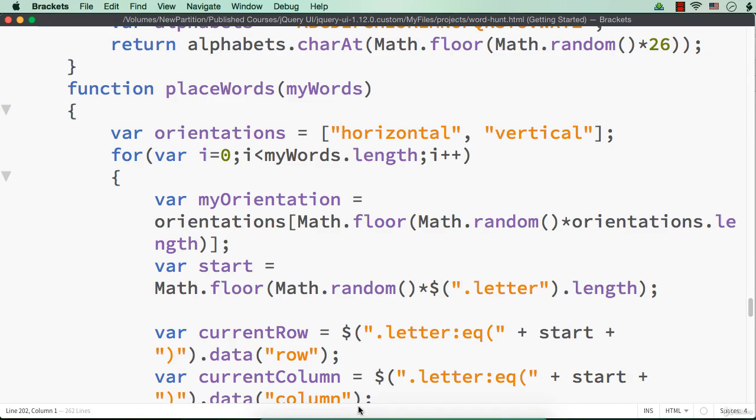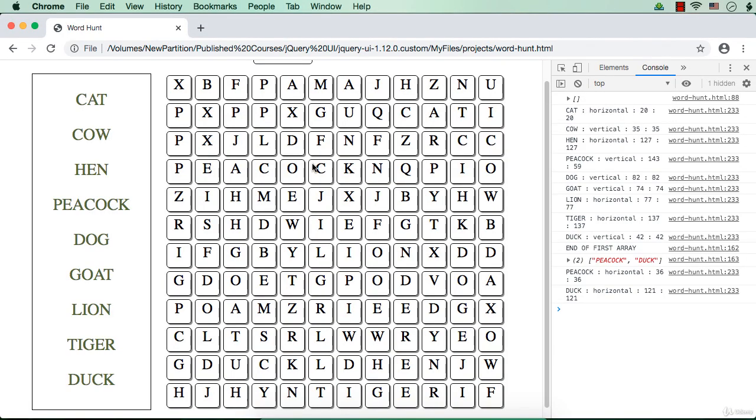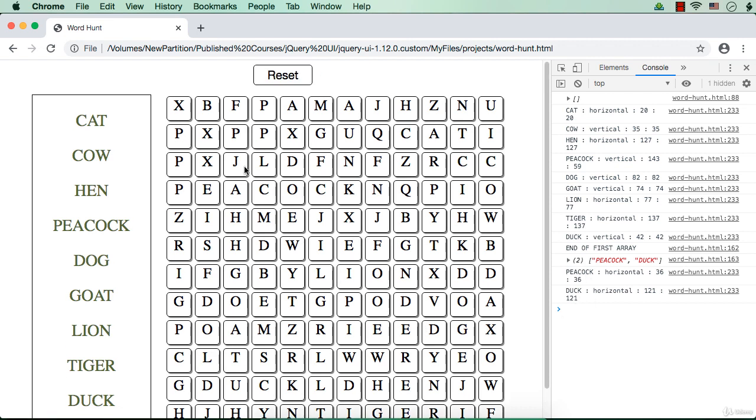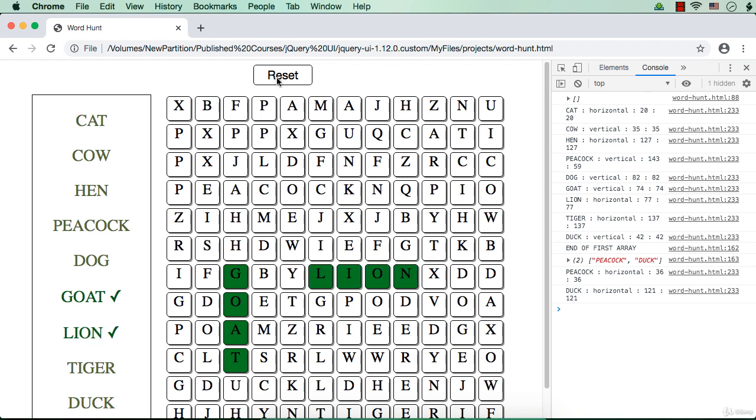Let me save this. Let me click OK. We are seeing peacock and duck, and it is getting called the next time. So it is correct, right? Now suppose I select some word, got and lion. Okay. And then let me try to reset the game.